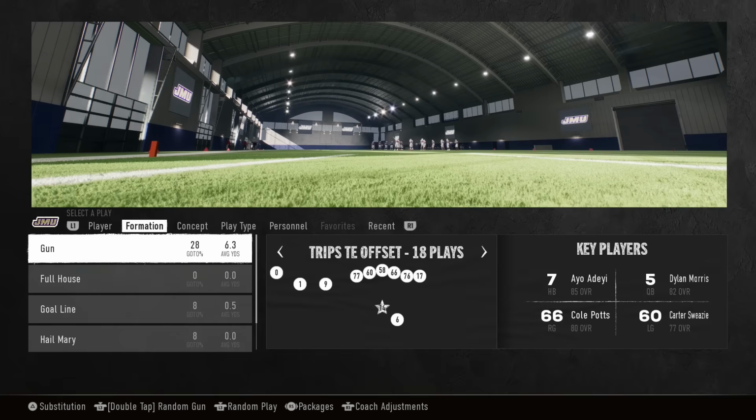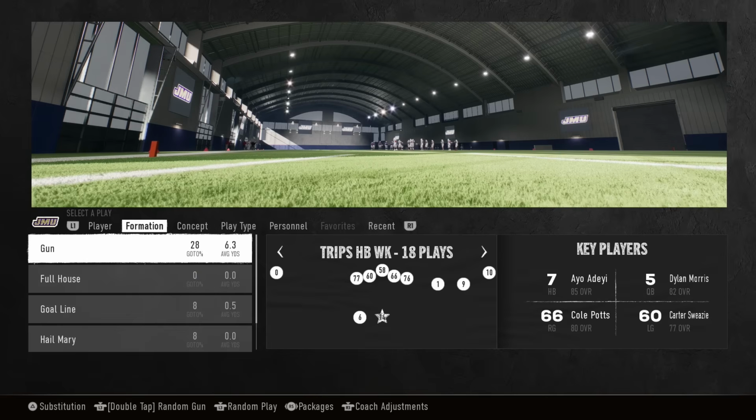It's still 11 personnel. Look at the tight end. He's number 17. Then we got double stack. 17 is still out there. Notice what the halfback doing. He is still offset. Then we got spread flex, still 11 personnel with the tight end out there. Then we got bunch open offset, the exact same thing. The tight end is still out there, so it is still 11 personnel. And then we get into our first 4 wide look. It is trips halfback week. It is a 10 personnel with a 1 and a halfback, 0 tight ends.